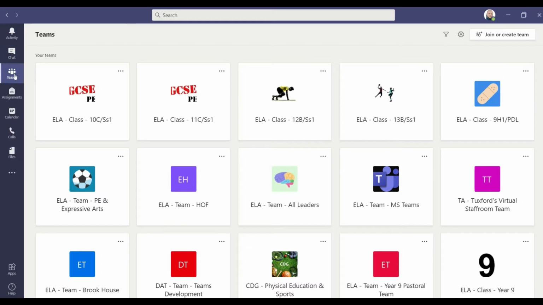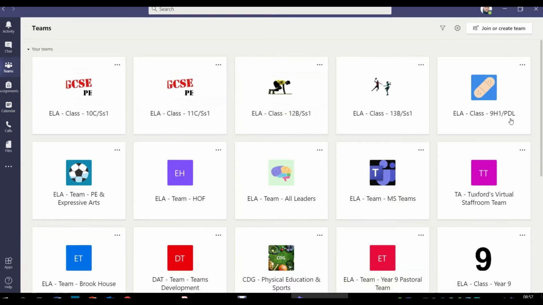Teams here, this is the overview that I've got now. This is where I can see all my different class teams. And then here, this assignments tab on the left hand side, I should be able to get an overview of all the assignments that have been set during that week. You should be able to click on that and see a bit of an overview for all your different classes. There's not much else that you'll need to use with these functions, but that should be enough to get you started. Okay, so I'm just going to take you in to show you what a team might look like.